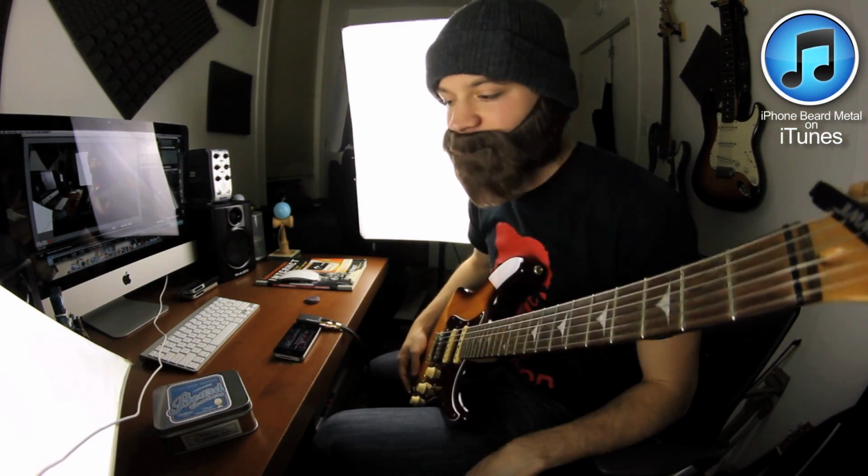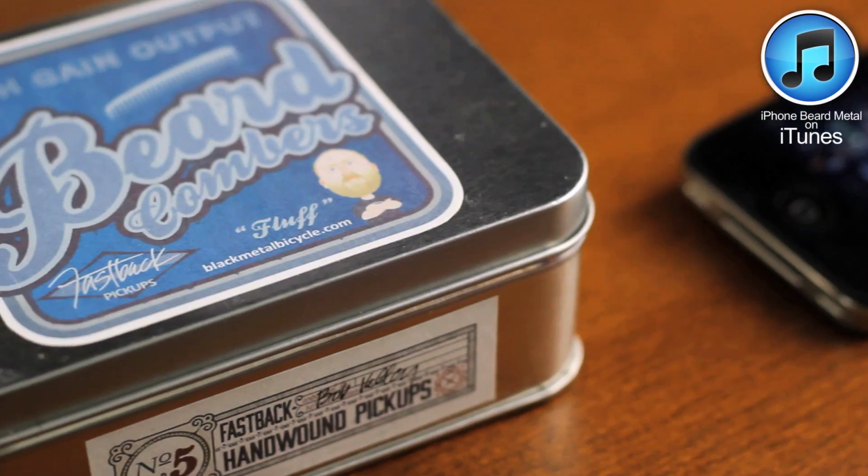Little rundown on what I'm using here. I just got a new pickup in this guitar. They're called the Beard Comber Pickups. High output, really manly. You'll grow a beard if you use one. They're the signature pickup of Fluff.